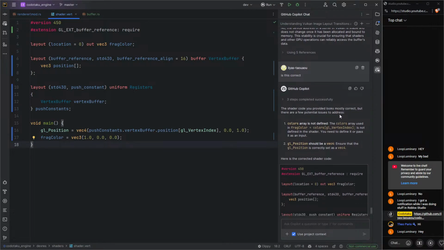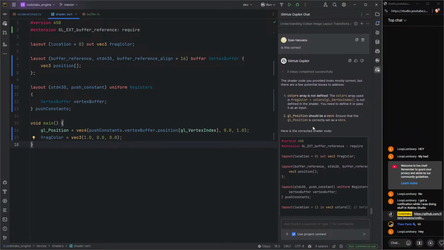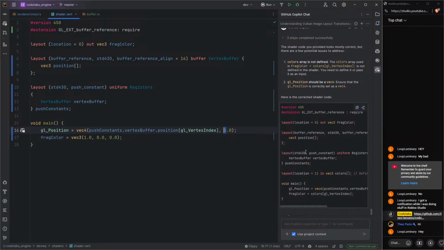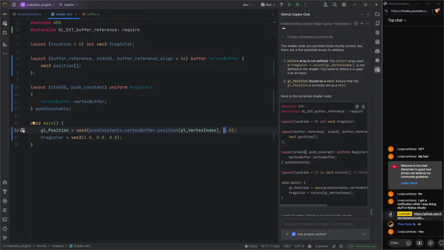There are a few potential errors to address. Should be a vec4. Ensure the GL position is correctly set as a vec4. Oh, my bad. I see. So this is a vec3. Why there should be a fourth?